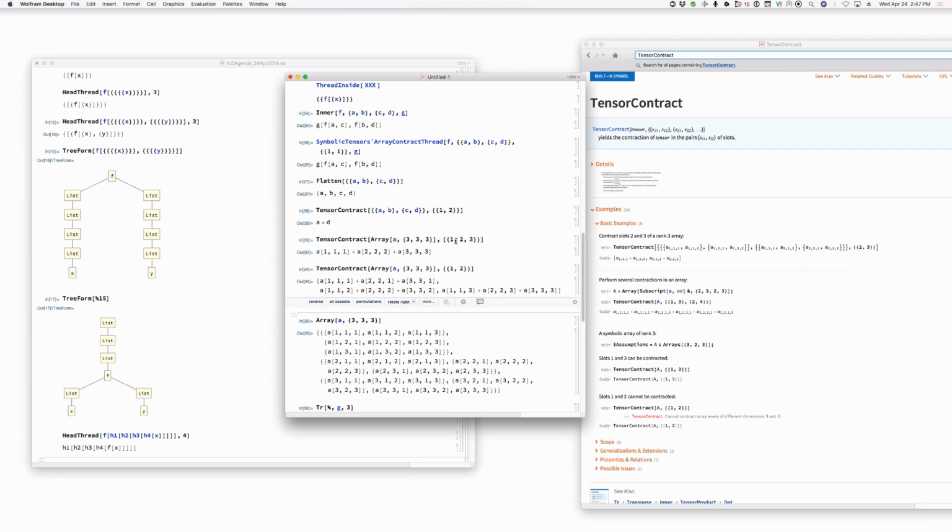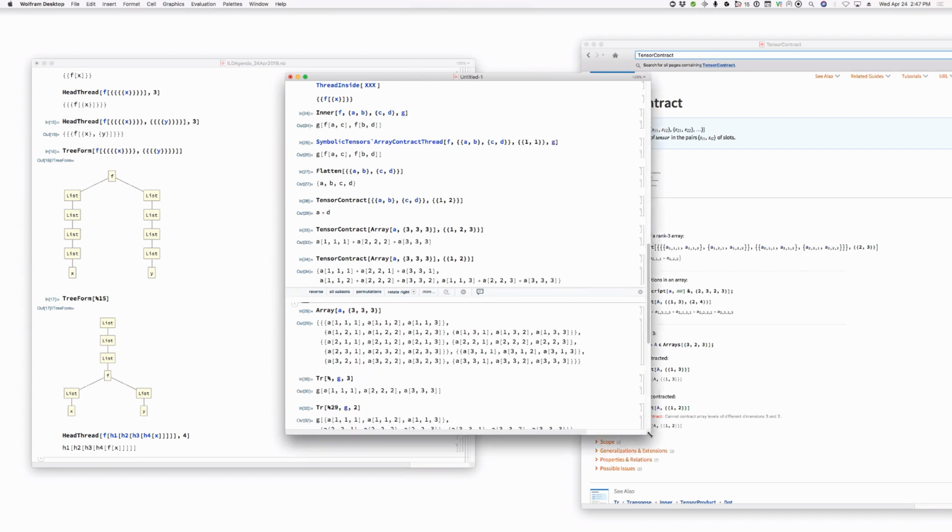Okay. All right. So let's come back now to what you're saying with array contract thread. Well, actually, let's come back to understanding this. What is this operation? You are exchanging, you're pushing a head down. What is that operation?